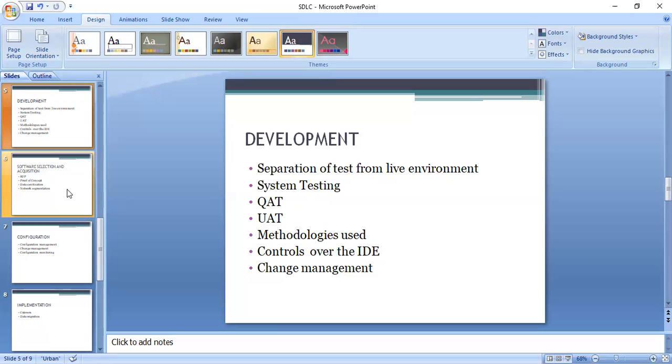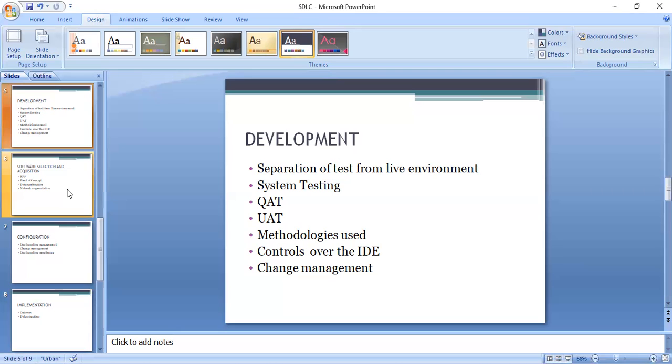Then towards the end of the application development, before you go live, you want to see the quality assurance evidence that quality assurance tests were performed. You want to see evidence that user acceptance testing was performed. So the quality assurance testing will be more of technical testing done by IT. The user acceptance testing will be done by the end users to gain assurance that the system is actually ready and can meet user requirements.